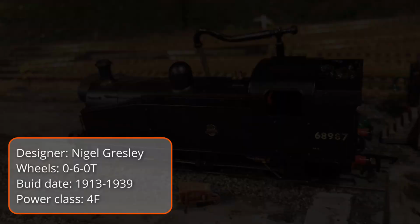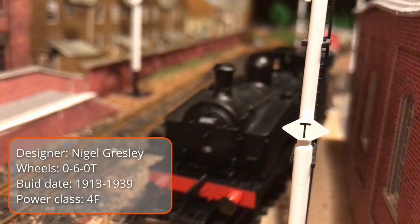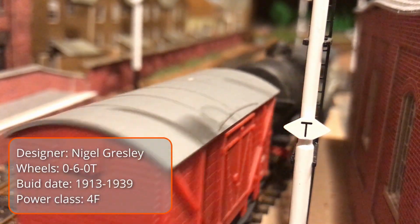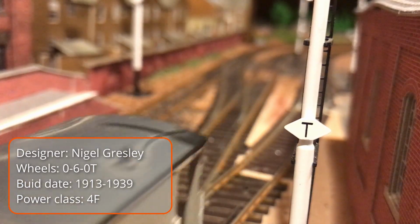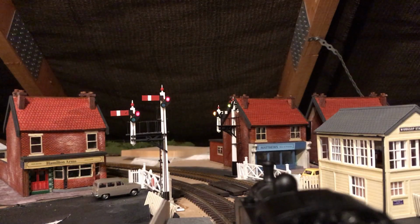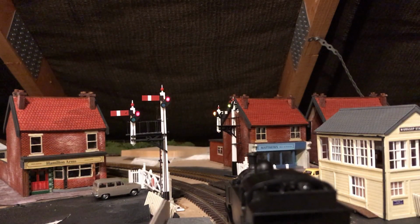The J50 was a powerful 0-6-0 tank engine designed by Sir Nigel Gresley for short trip local goods and shunting. Built in 1939, 68987 was allocated to Doncaster Shed and may well have taken the trip from the various Doncaster yards on the short journey to Worksop.